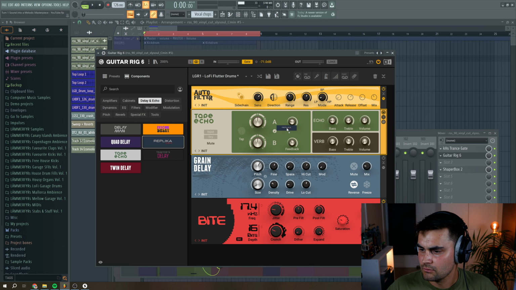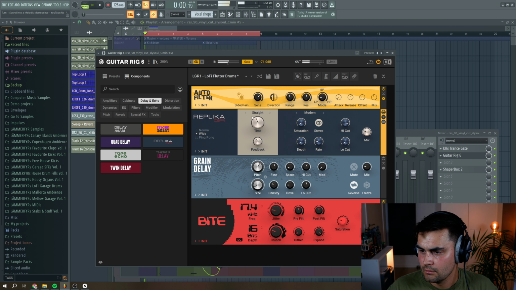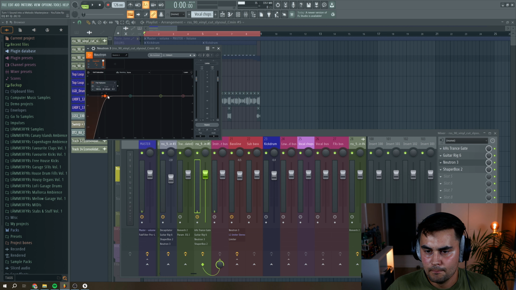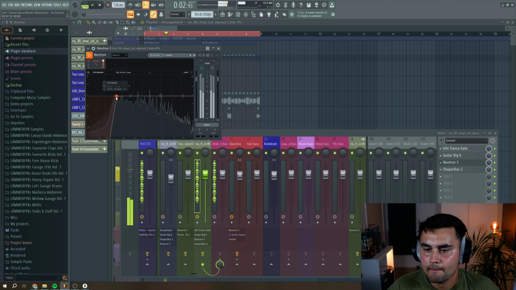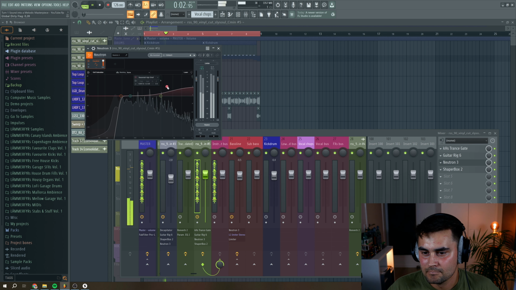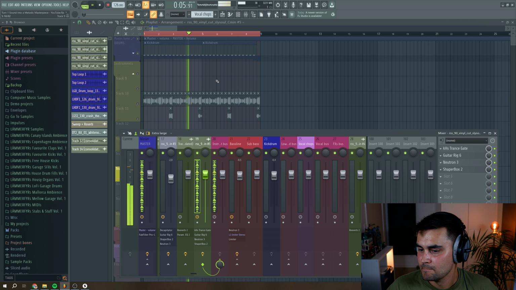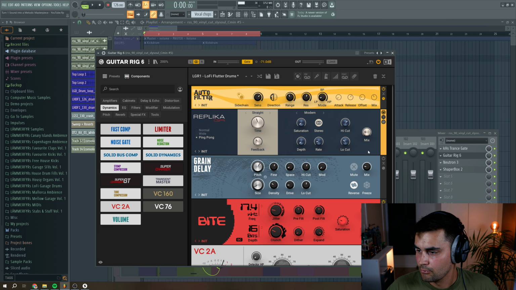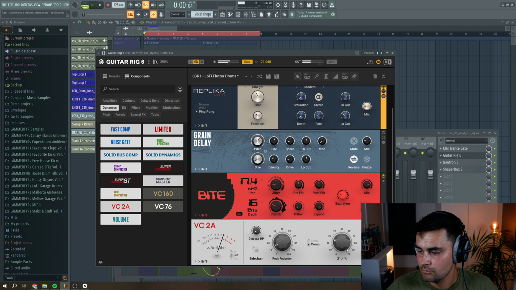I think I'm maybe gonna swap out this tape echo with this delay instead. Put this to ping pong mode. So we get something like more stereo. Then we're gonna pull up an EQ. And I'm trying to boost the highs just a little bit. Just to get a little bit more of high end. And then lastly, we're gonna add a compressor just to make sure that this is loud enough to be audible.